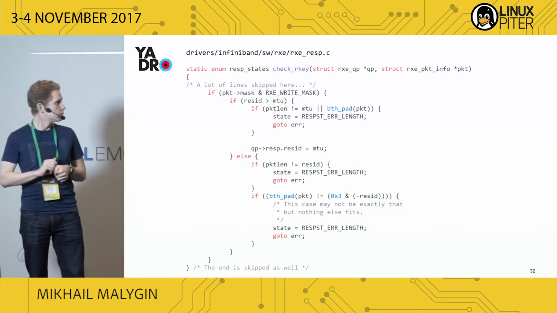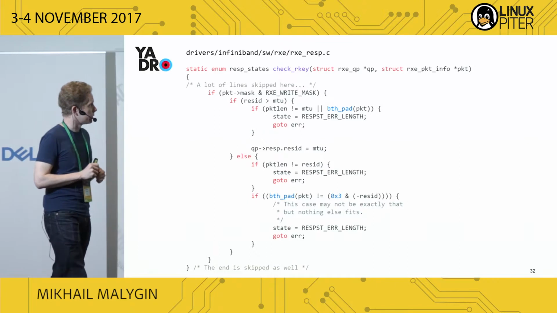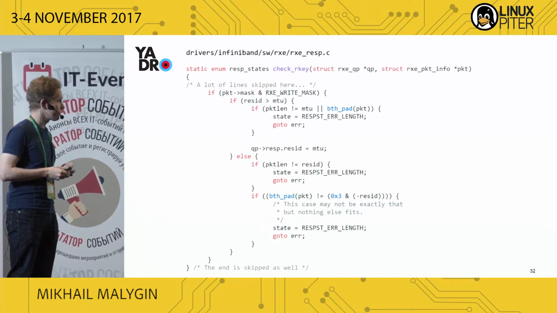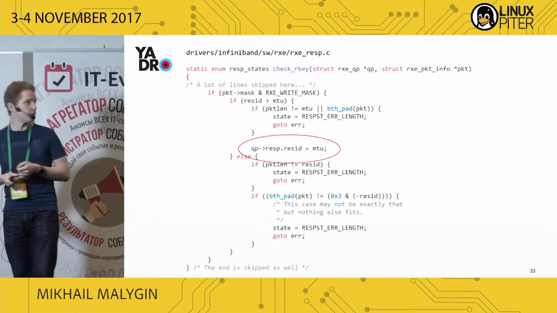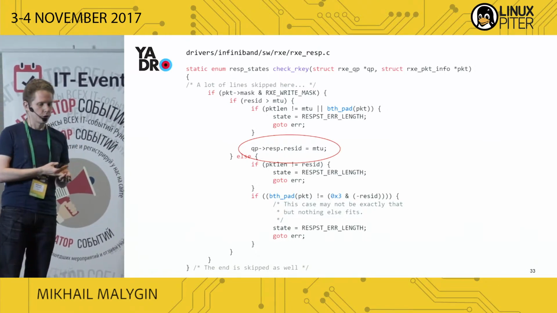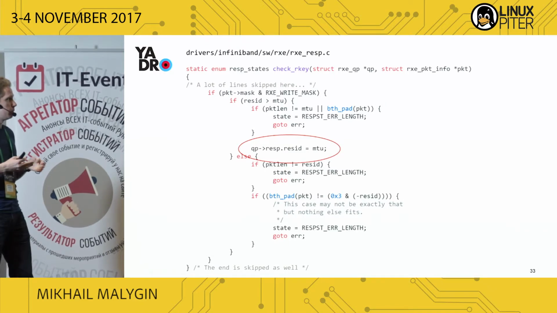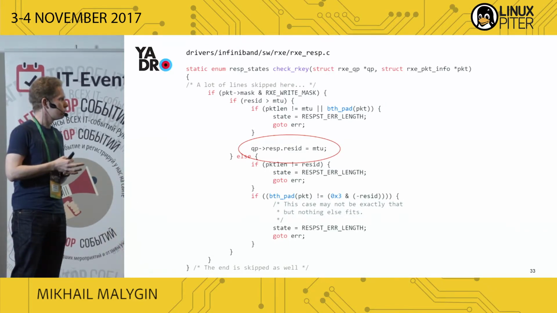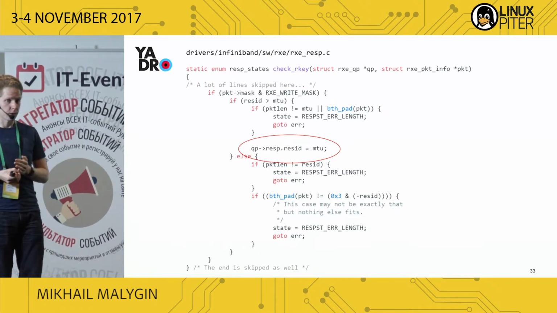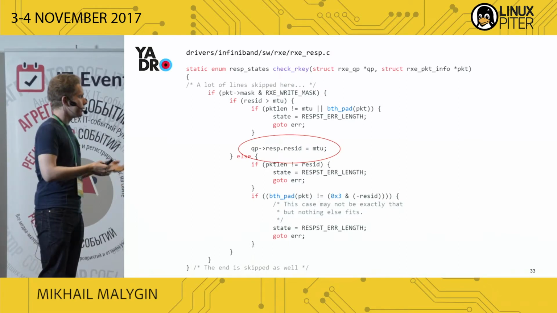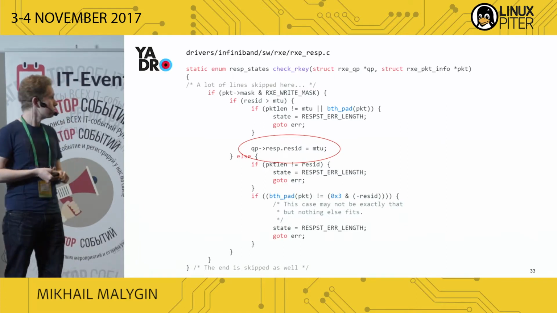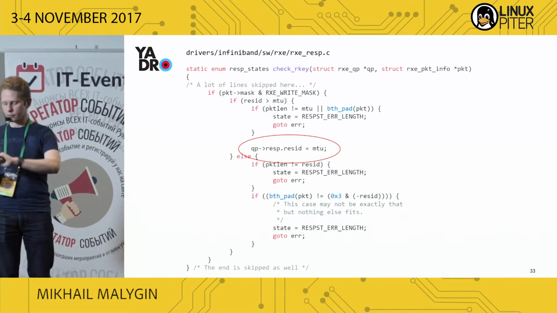So we started to look for the reasons, and that's the code we acquired. This is interesting here. If we get a request for writing more than MTU can allow us, we can answer that we can have only the package size for MTU and not longer. We could respond that something failed, and that was the end.